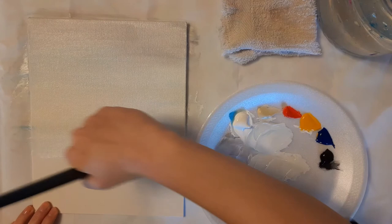So you can just fill it in with a bunch of different colors back here.